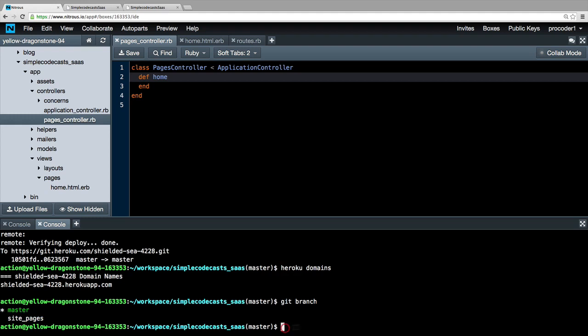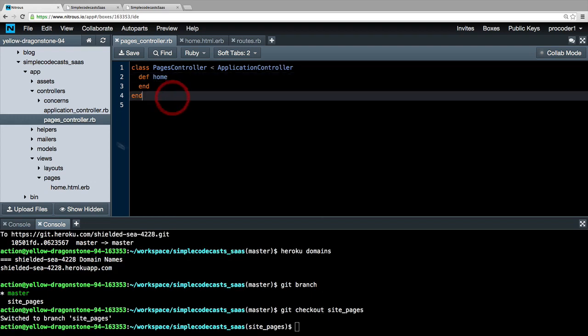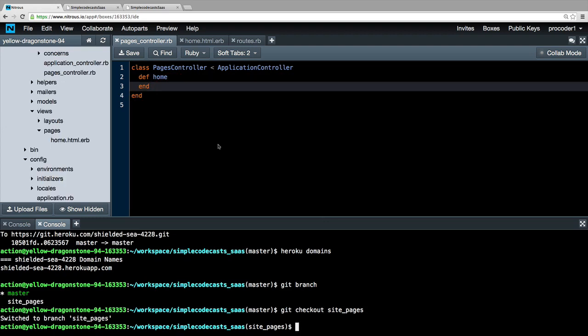So I can copy that, type git, make sure you click either on this or right next to it, git checkout, and then site pages. Let's check out that branch again, the one we were just working on. We're going to go back to it. So I hit enter, and it says we've just switched to that branch. Now what I'm going to do is make my edits to my code. So take a look at this workflow really carefully.